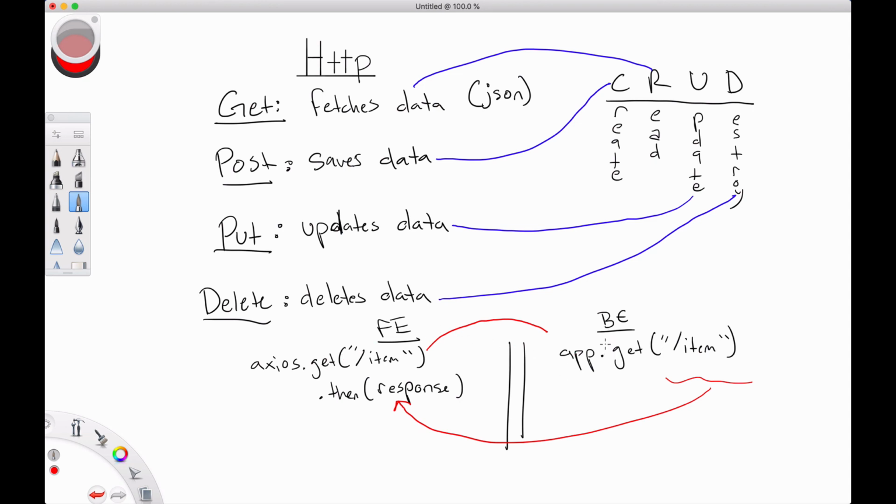But we need to start thinking about this receiving end. How are we setting up these items on the back end that are always listening for a request to something like /item, and when it happens, it's just like an event listener you tie on the DOM. It's like a button you click. When I send this, it triggers this event, this route, and it fires off a bunch of code to do something. All right, let's move on.